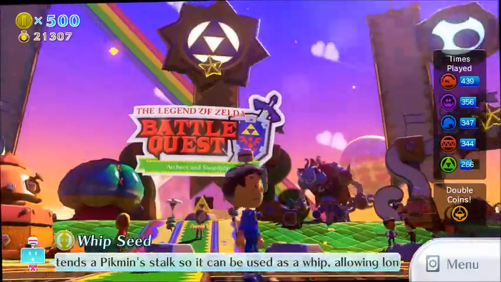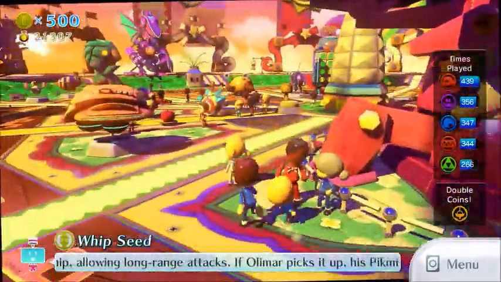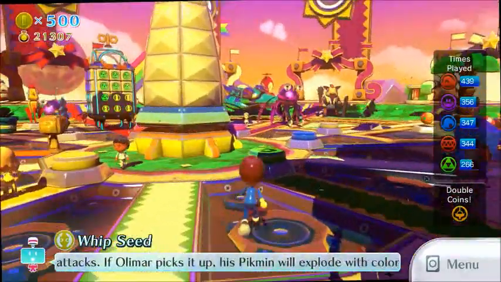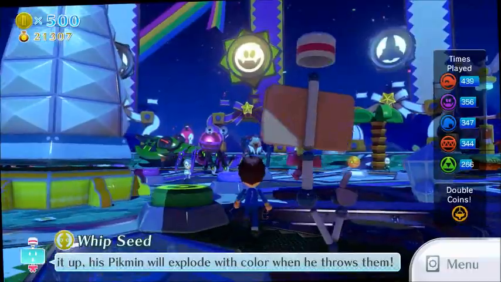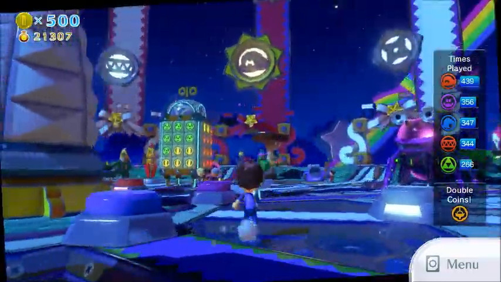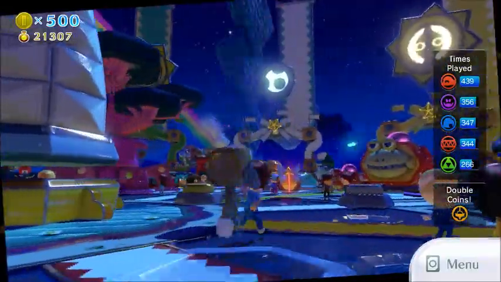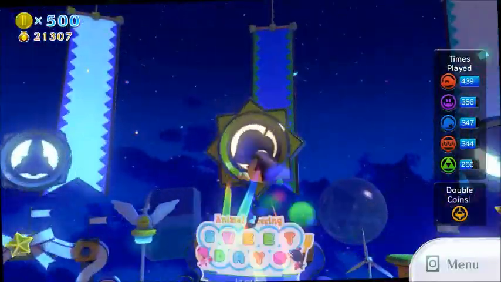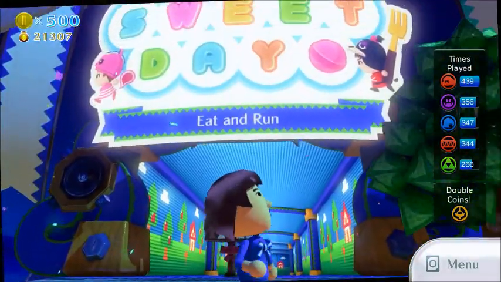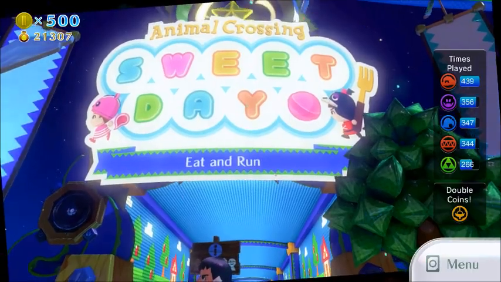But now that we've taken care of all that, and we've taken care of the last of the team attractions, the sun has gone down on this Let's Play, and we're moving into the final phase of the project. Next episode, we'll be taking care of the first of the competitive attractions. Next episode, Animal Crossing Sweet Day.